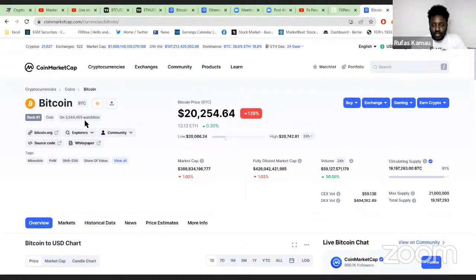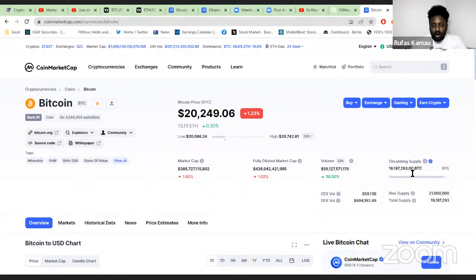So when you focus on Bitcoin and you go through the tokenomics, we know that Bitcoin is limited to 21 million coins. There will never be more than 21 million coins. These coins are mined progressively. The number of coins mined each year gets smaller and smaller. And since the beginning of Bitcoin, that is 14 years ago, about 19 million coins have already been mined. And this basically makes what we refer to as the circulating supply.